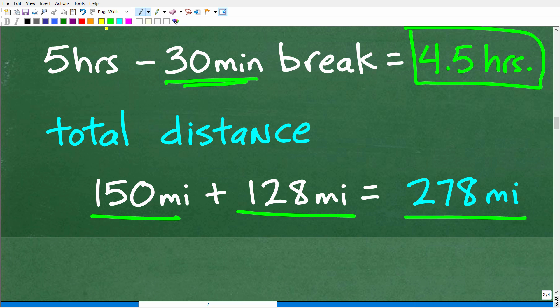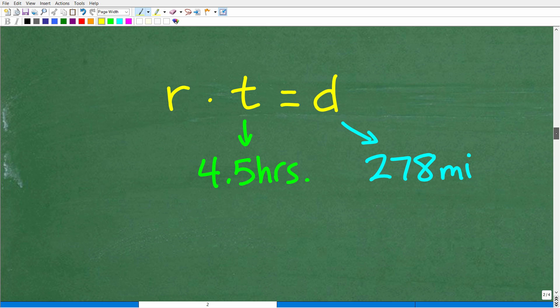Okay, finally, now we have everything we need in order to solve this problem. But first, we need to plug it into this equation. So, rate times time is equal to distance. Again, we're looking to solve for R. So, at this point, this is basic algebra. Okay, so you want to solve this equation for R. And if you know how to do that, well, that is fantastic. Let's go ahead and take a look at the answer right now.